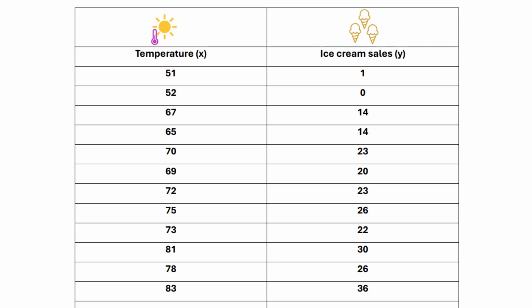For our example, let's stick with the ice cream sales scenario we discussed previously. For our feature, we'll consider the temperature. Let's assume the value is the maximum temperature on a given day, and the label we want to train a model to predict is the number of ice creams sold that day. We'll start with some historic data that includes records of daily temperatures, x, and ice cream sales, y.